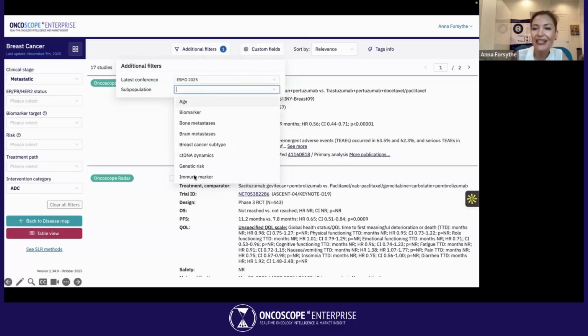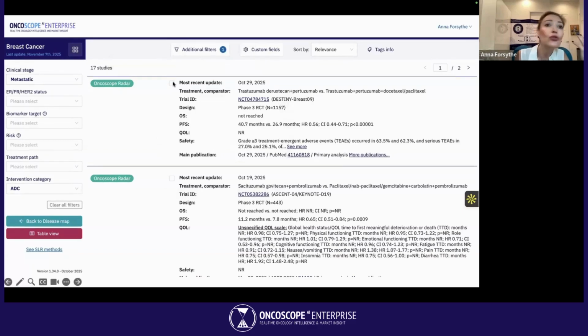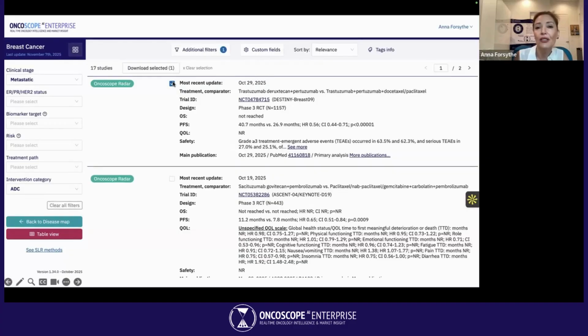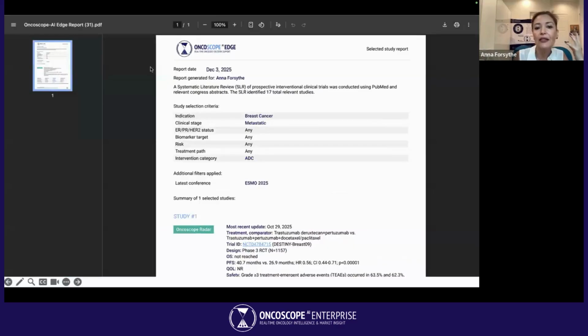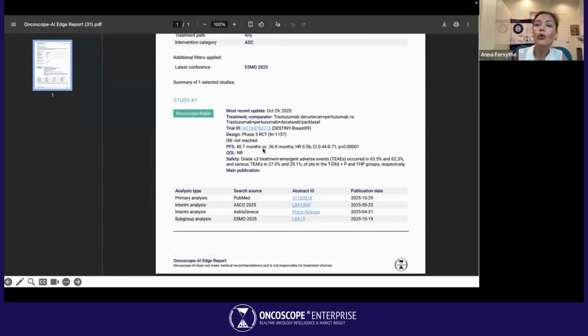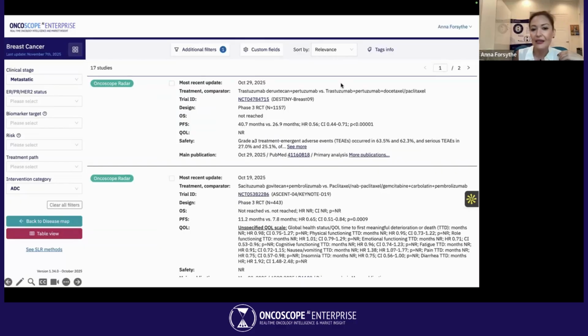You know which ones, because this is dynamic. This is based on the 17 studies I selected. These are potential subgroups that were there based on your subpopulation. So if you just had a quick question and you wanted to remember this study, your affiliate asked you, you select the study, you download the report, and it immediately tells you that based on the systematic literature review, 17 studies were selected, you subset just one, and all the relevant variables that you selected will be shown here. All the reference links are still here.